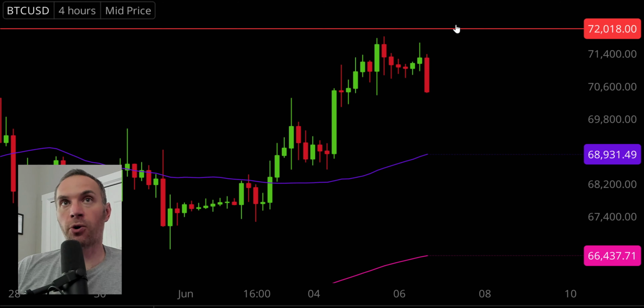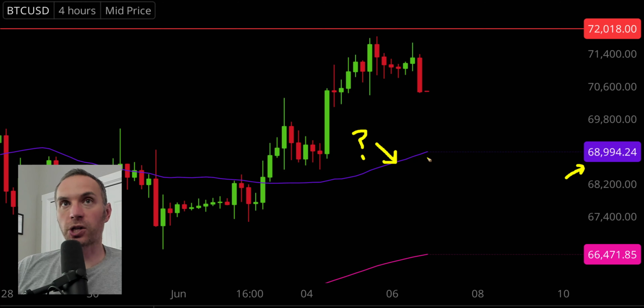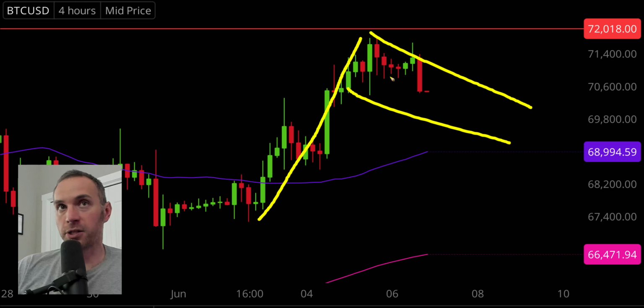In terms of levels of support, the next question you'd want to ask yourself is, where is the price at relative to that purple line, which is at basically 68,900. As long as you're answering the question that the price is above there, then overall everything is perfectly fine, because that would just imply some sort of consolidation is occurring. So the price could pull back some more, and all you'd really have is a bull flag pattern. As long as the price is above that purple line, then everything is still perfectly fine. Now, if the price is down below there, then things start to get sketchy. Things get really sketchy if you ask the question, where's the price at relative to the pink line at that area right there, and the price is down below there. At that point, that would be telling you that this pullback has completely taken over and the bears have gained a lot of strength. So walk yourself through those questions, and that'll keep this relevant for as long as possible.